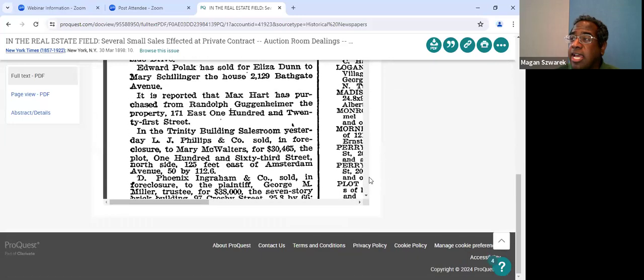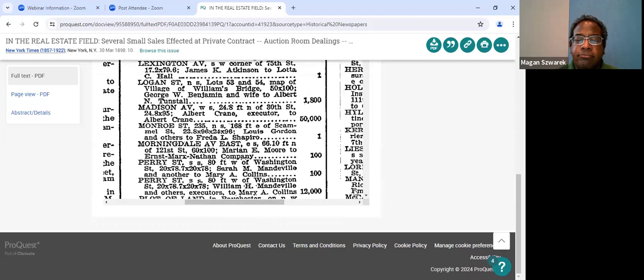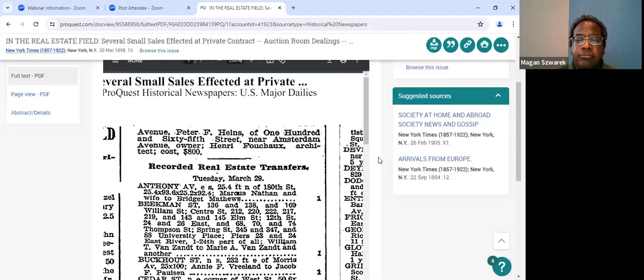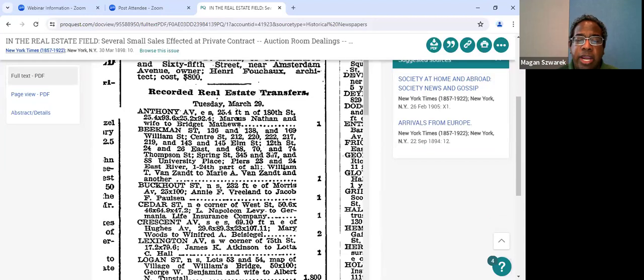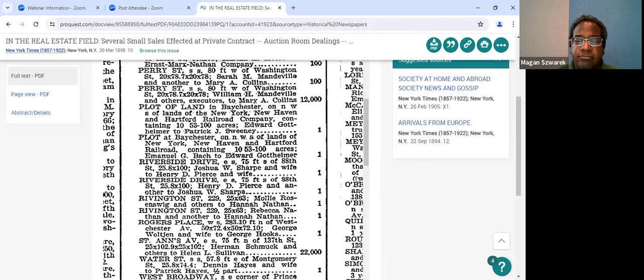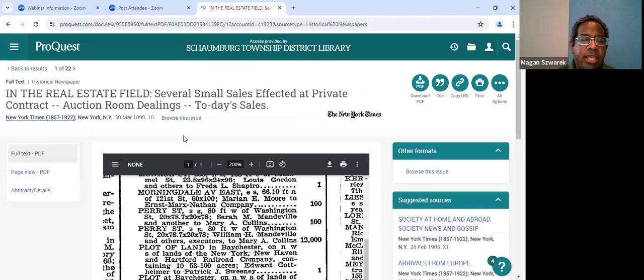But another thing that's nice about this, we'll use the slider at the bottom. Recorded real estate transfers. So there you can see what went where. So let's go ahead and browse this issue.